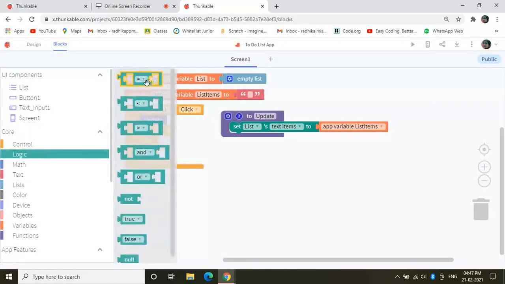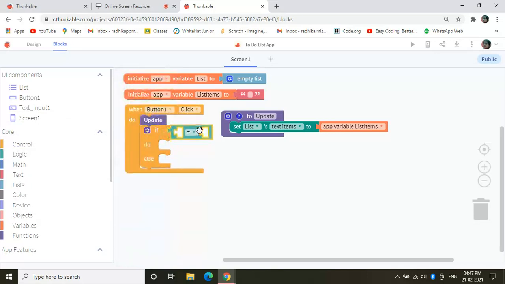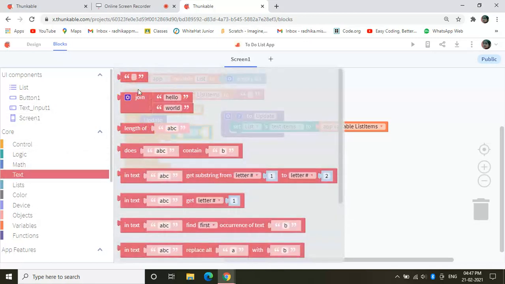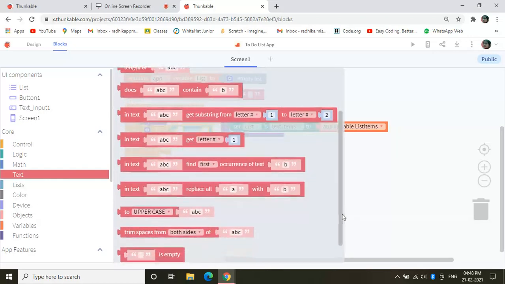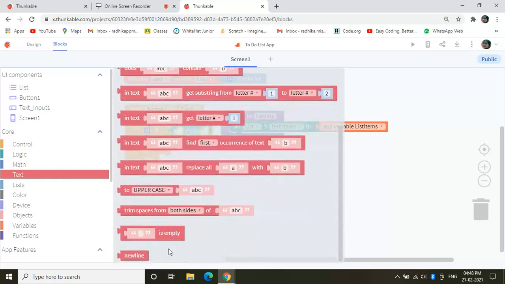and take the equality operator block from there and attach it in the if. Go to text and attach is string empty.